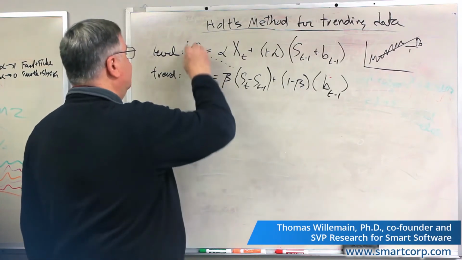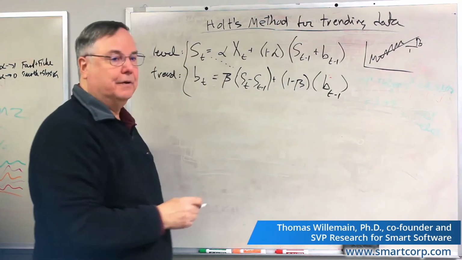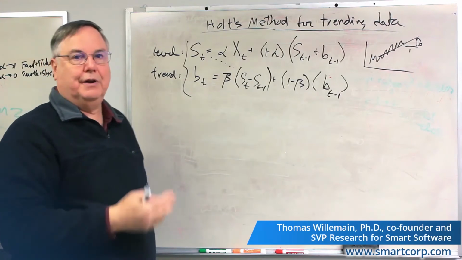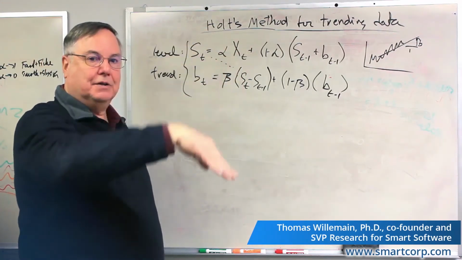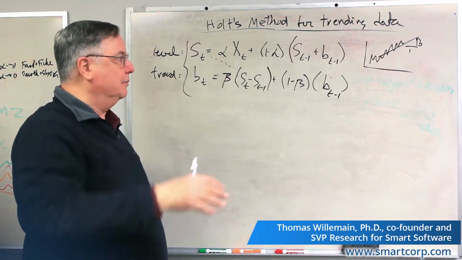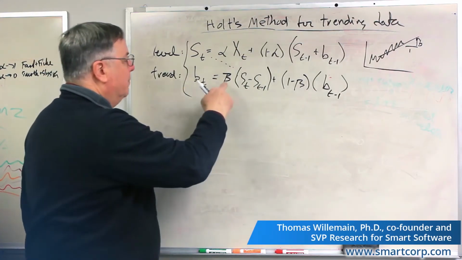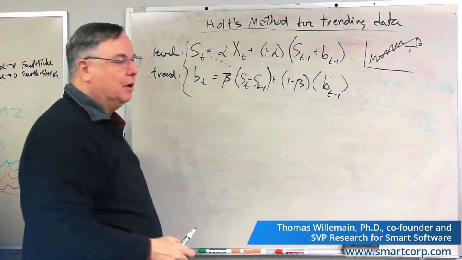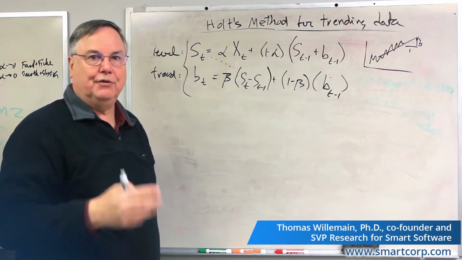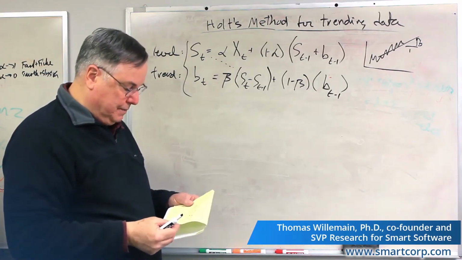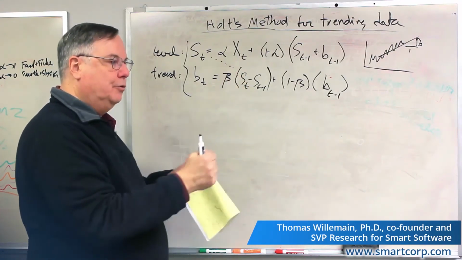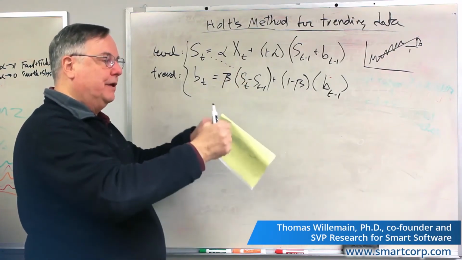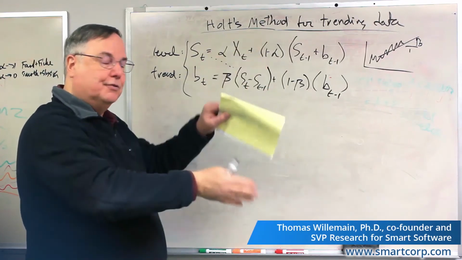And these two equations are Holt's method. And we have to choose an alpha and a beta. And if the trend is changing a lot, but the level isn't changing too much, then beta will be big and alpha will be small. But this is an elaboration to allow for two problems: where's the middle of things and what's the trend?